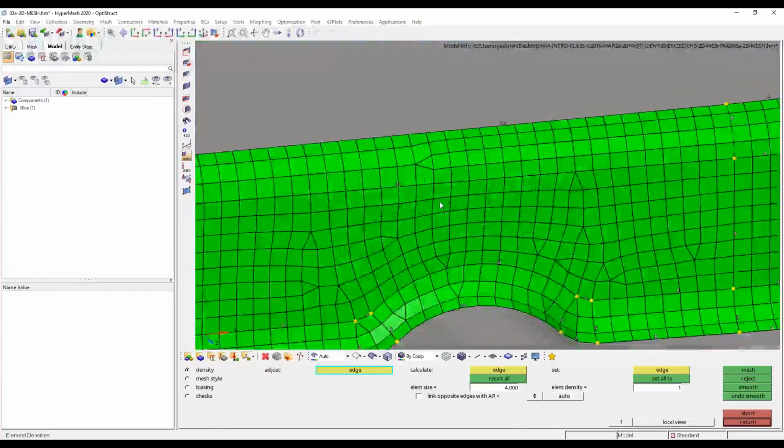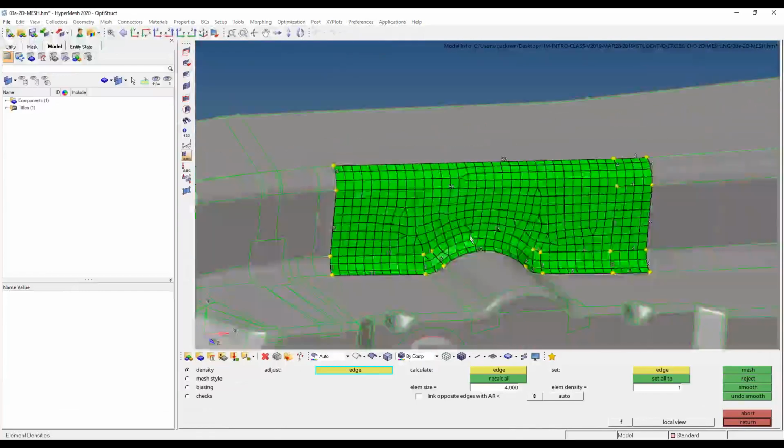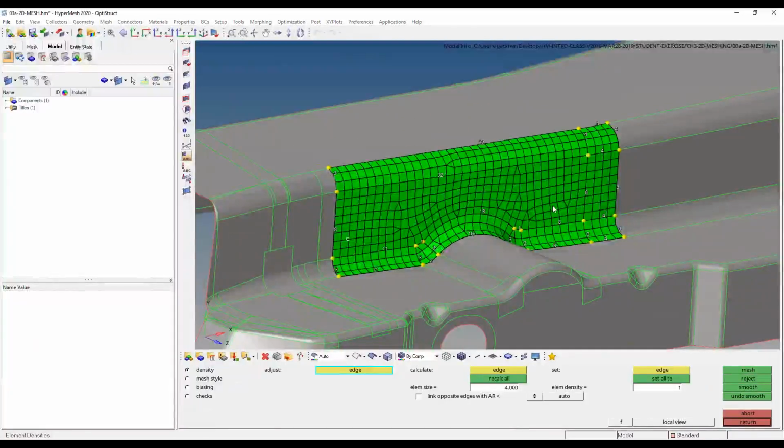Now we're going to see this neon green mesh pop up here, and this lets me know that it's kind of penciled in, but not finalized. We still have some chances to come in here and interact with it and adjust it. Now, Darius had mentioned at the end of our lesson yesterday that a good way to assess your mesh quality is first by checking with the old eye test, and that's a very good way to go about it.